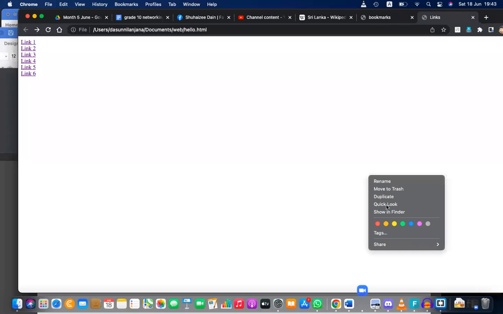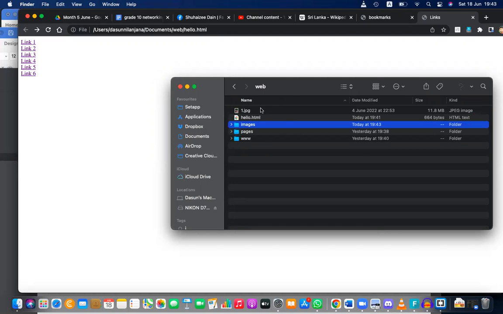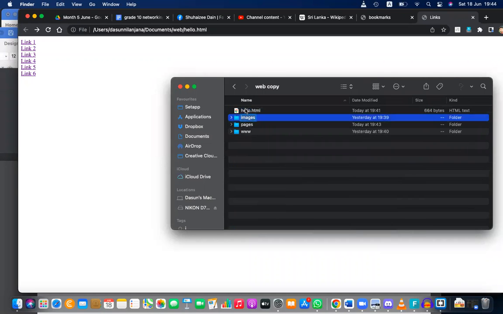Let's try to move this now to the copy. This image is small, it is okay. This image is too large. MP3 also too large. This image also too large. Oh, I have erased the files in the original. So this image too large. This also too large. Let me zip now.